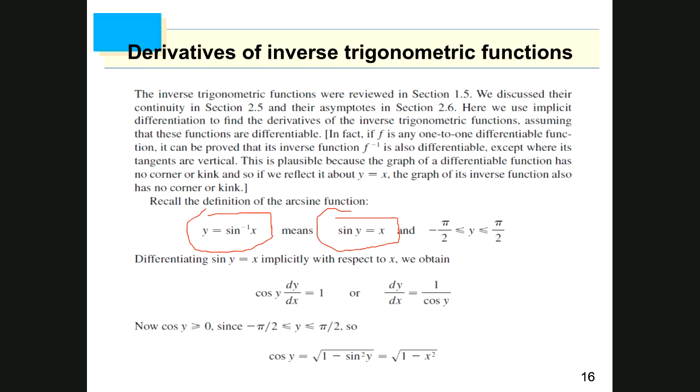All right, so for the sine function to have an inverse, we want it to be 1 to 1. And the only way to make a sine function 1 to 1, meaning for it to pass the horizontal line test, is to restrict the domain between pi over 2 and minus pi over 2. Now, how do we get the derivative of sine inverse? Is by looking at the derivative of this piece here. So we focus on sine of y equals x.